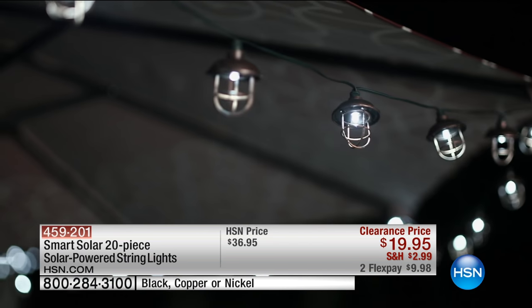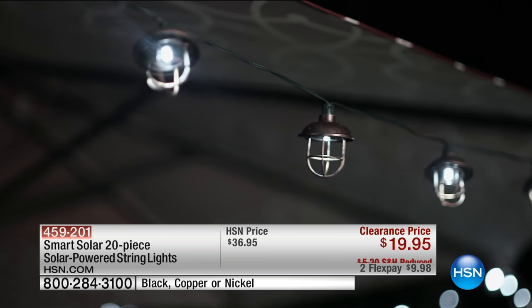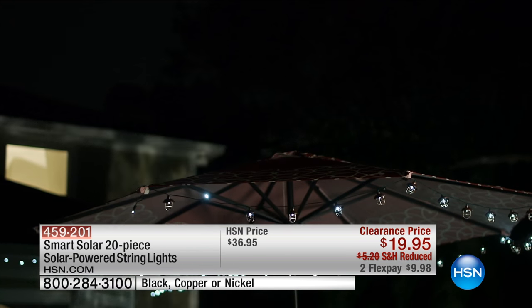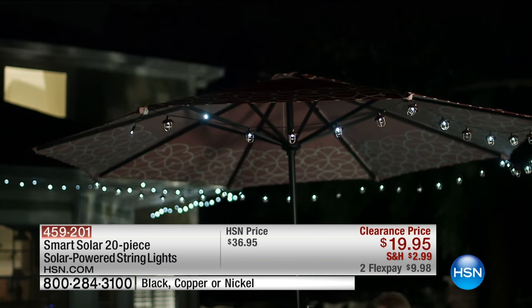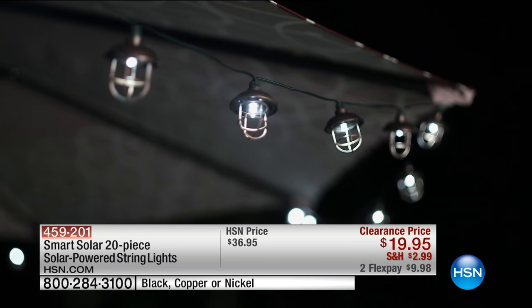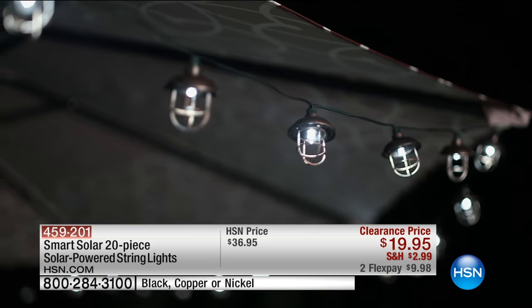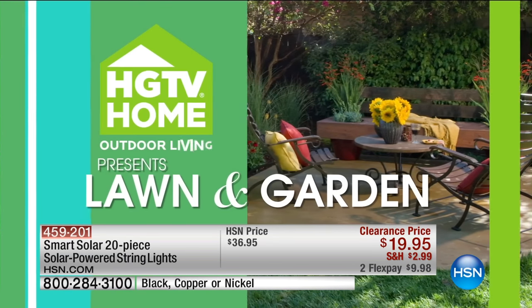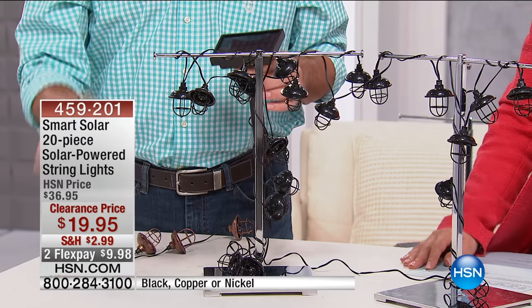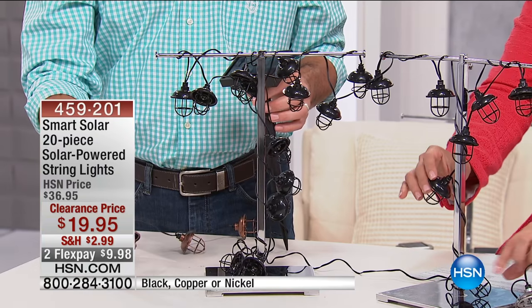How do they look there? They look great — that's how it should look, right? Underneath that umbrella, you can see they light up really well. No extension cord required. Look at that — that's the cafe feel. That's really cool. Because that's an area where you just want a little touch of light. If you're outside, maybe you're eating or just going to be enjoying being outside every evening now that it's nice and warm out, and this allows you to do it — it really is a nice look.